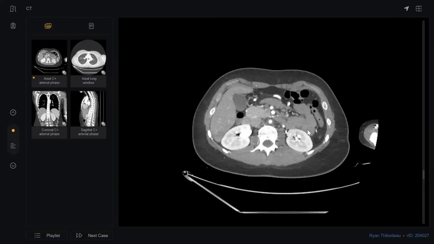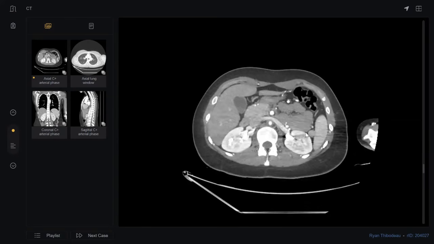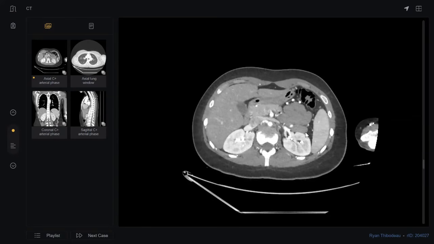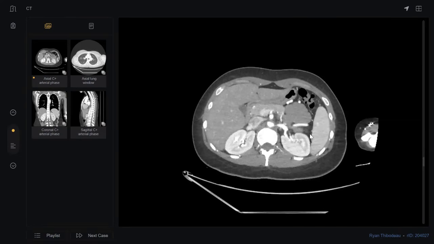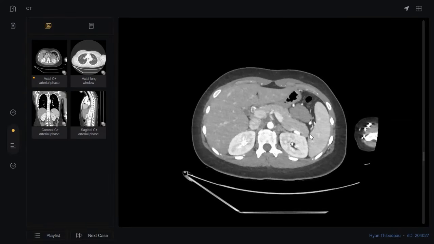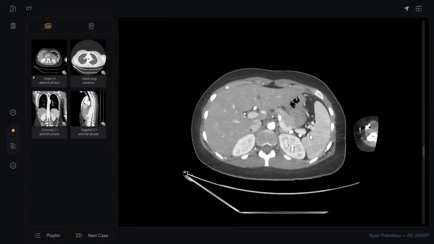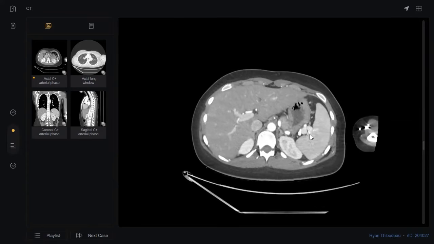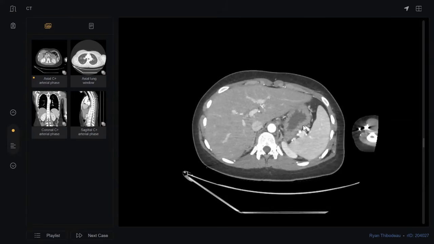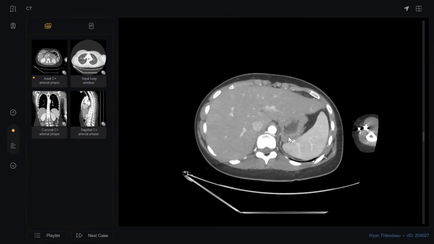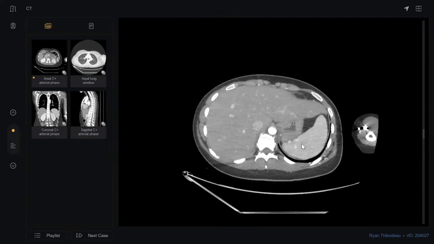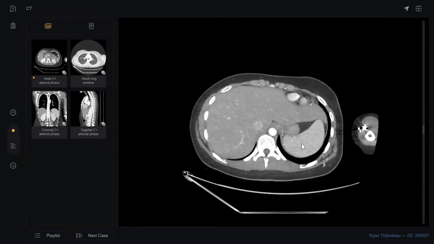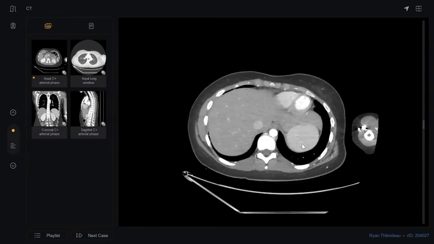Okay, sir, typical Takayasu. So don't talk about any other irritating differential. Sir, the other possibility could be aortitis in this patient, but I can see that the fat planes are quite preserved. For aortitis, there has to be some kind of ongoing inflammation in the body or some kind of infection which might lead to that inflammation. But here I can see a very well-defined circumferential soft tissue thickening. So I would like to defend my diagnosis of Takayasu's arteritis in this patient.